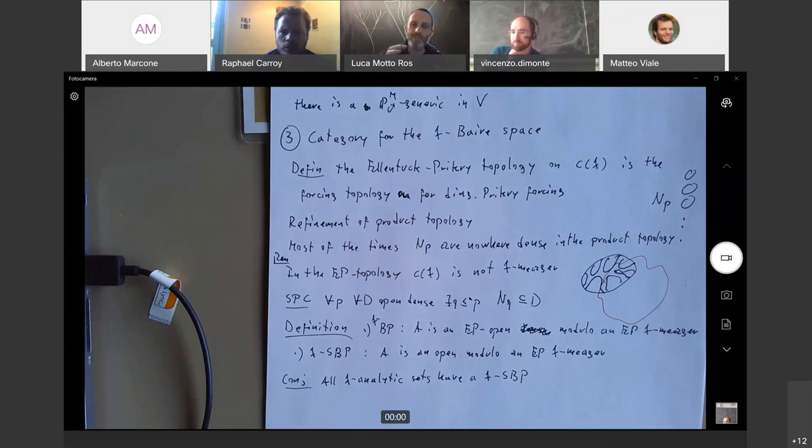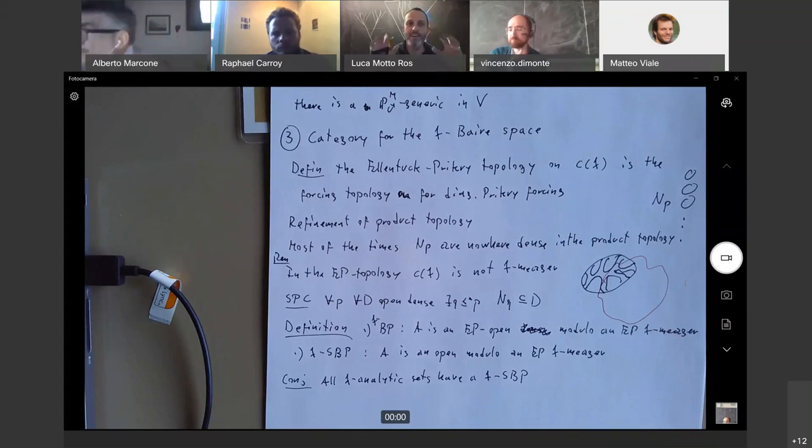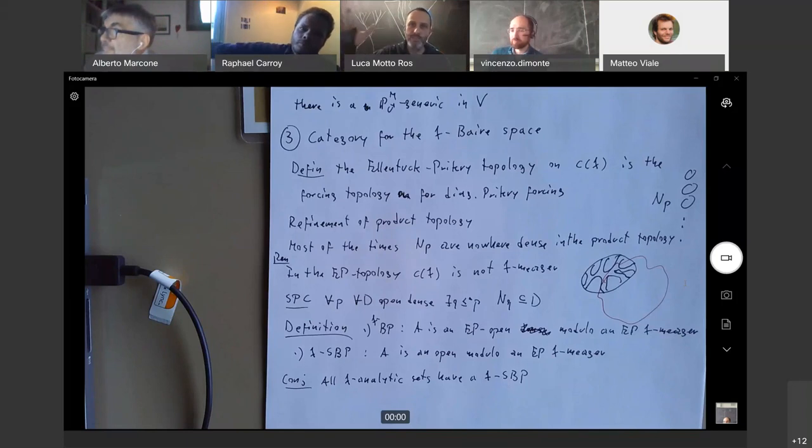When you play with this Ellentuck topology, basically you are always playing with two topologies. One is the standard given by the metric, which is coarser than the one given by Ellentuck. And you play with both to get regularity properties with respect to the original topology, but using the other topology in the proof. I see. Yeah, it happens often. There is also the Gandy-Harrington topology. There are other situations where you play with a second topology, which is not metrizable, doesn't have the right properties, but it is used in the proof to get statements about the original topology. And this is another instance of this in the generalized setting, basically.